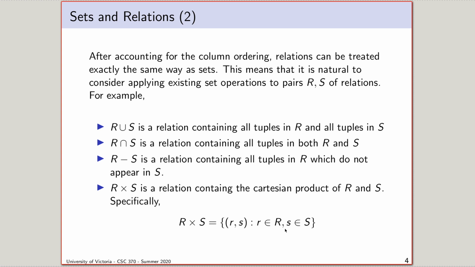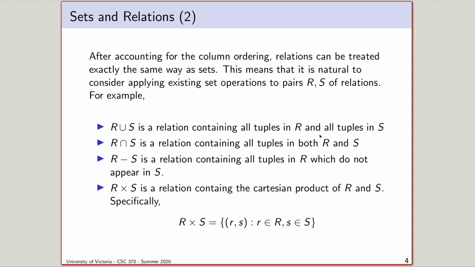So if I have two relations or sets, and I think about what can I normally do with sets, well, you have two sets, you can take the union, which if I have two relations and take their union, I'm asking for a new relation that contains all of the tuples in R and all of the tuples in S. But we know already that if I take the union of two sets S and T, the result is itself a set. And the same is true with relations because they're sets. R union S is a relation, which means all tuples in R and all tuples in S are put in, but if there are any tuples that happen to be in both, they don't appear twice. So there are no duplicates in the result of taking the union.